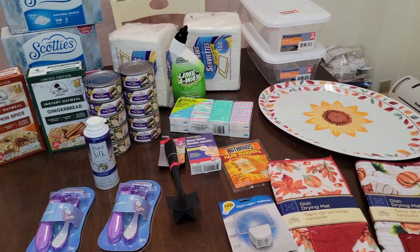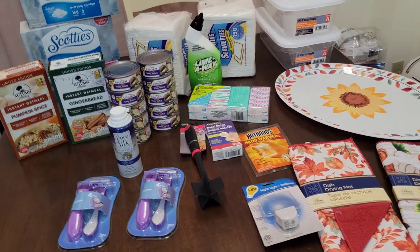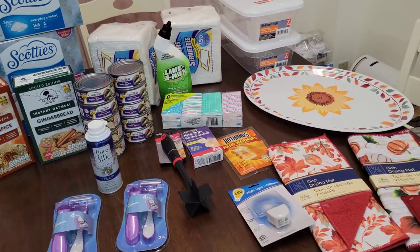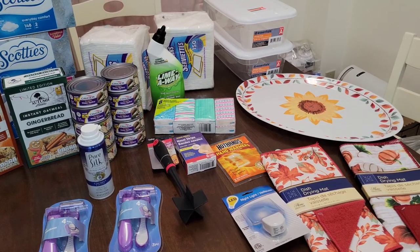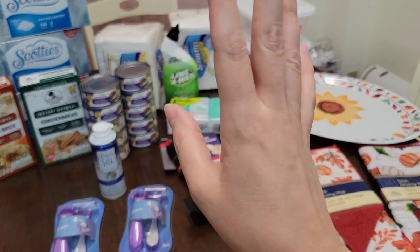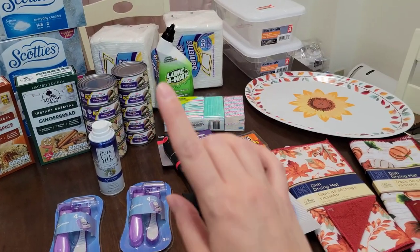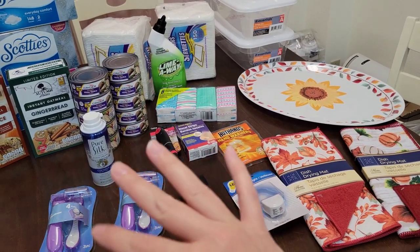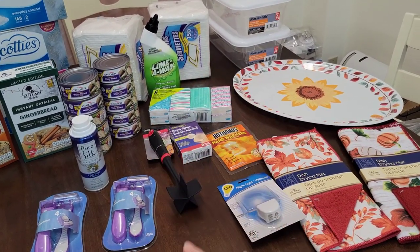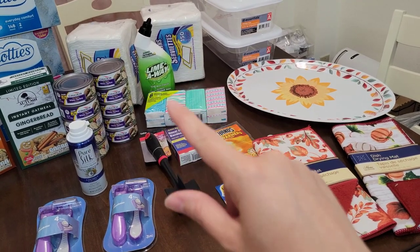Anyway, I'm just going to go ahead and show you my haul. I got a few things, just slowly adding to my prepper pantry. I got some canned turkey over here — I love the canned turkey. Dollar Tree right now is the only place that has it year round. I found it at Walmart a while back, but I think it was only around the holiday time. So Dollar Tree has it year round, and I always stock up on that.